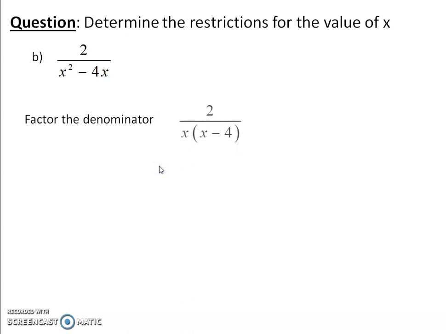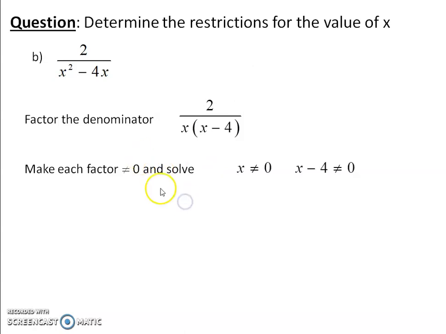So when I factor that, if I remove the GCF, this is how it factors. And now, neither one of those factors is factorable on its own, so that's the most factored that gets. My next step is to take each factor, even if the factor is just a single term, and set it not equal to 0. So my two possibilities here, if this denominator were to be 0, either x would equal 0 or x minus 4 would equal 0. And I'll solve those with not equals because I want to make sure that x is not equal to 0.